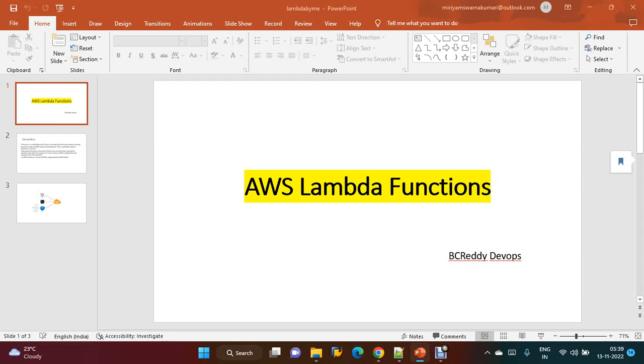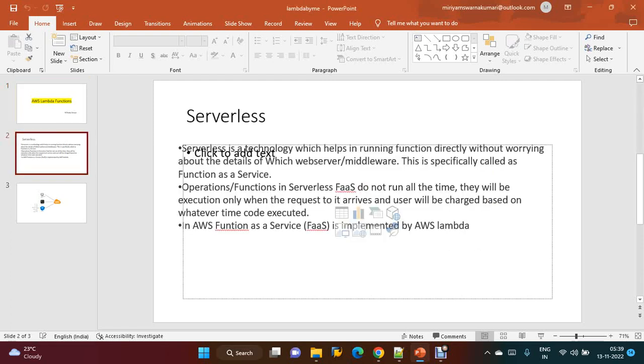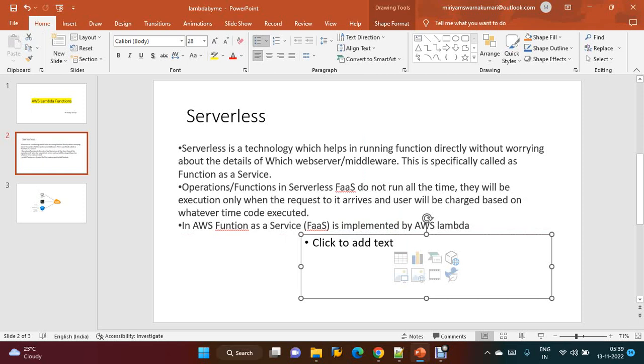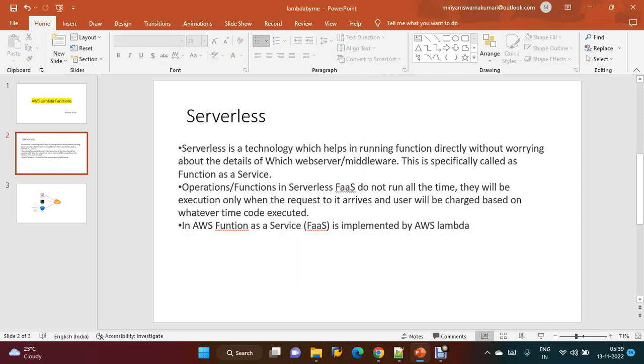Okay, now we'll talk about serverless. What is serverless and how to use it? Suppose I have to deploy one web application.